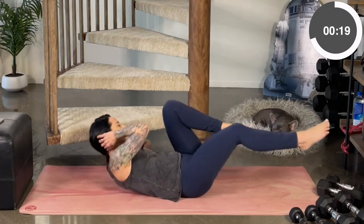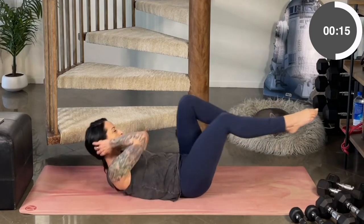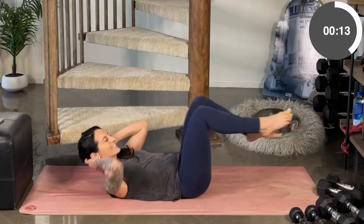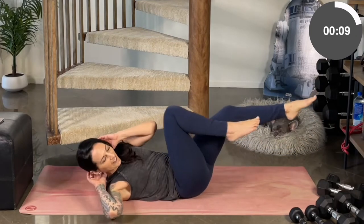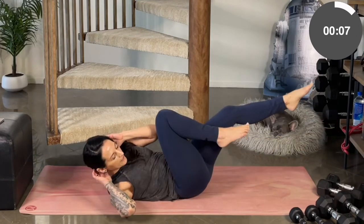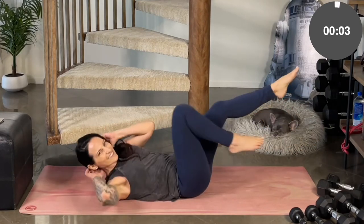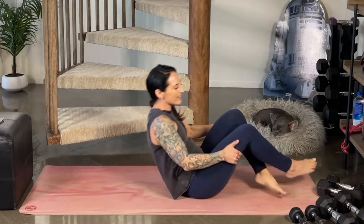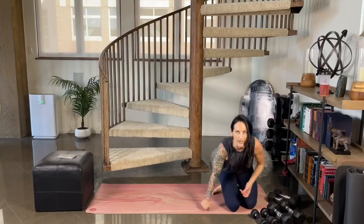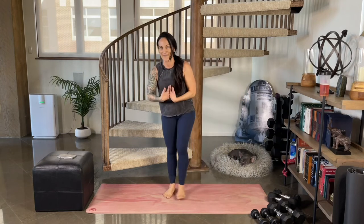Work those obliques. Think about all of this amazing work that you're doing to support your body. Your amazing, strong, powerful body that carries you through your entire life. Its entire purpose is to support you. You got this. Last three, two, and one. And when I say that, what I think about is, wow, my body's entire purpose is to support me. What can I do to support my body?